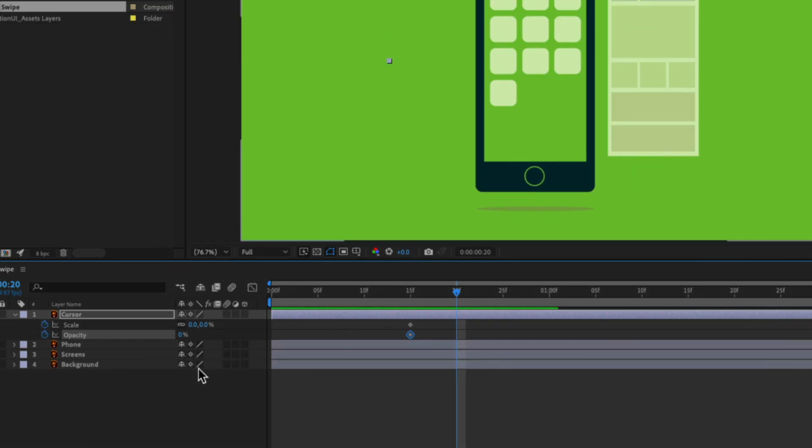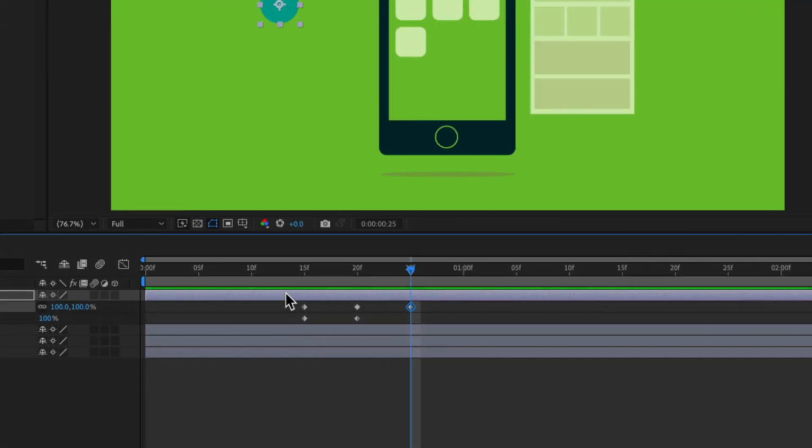Let's overshoot the scale of our little icon by 120% for both values. Let's have the opacity come up to 100%. Then let's go forward 5 more frames to the 25th frame, and let's bring the scale back down to 100%.